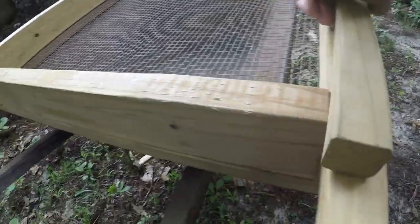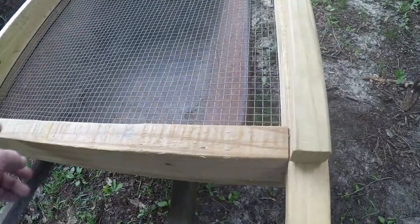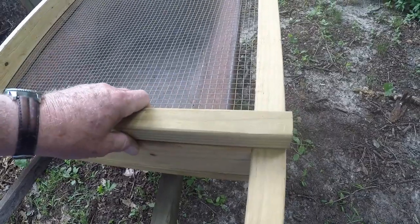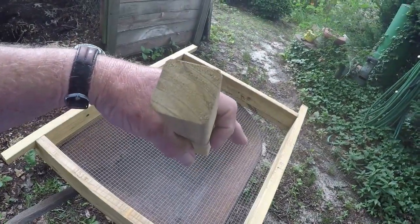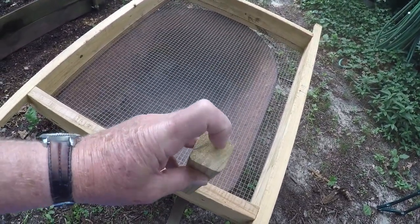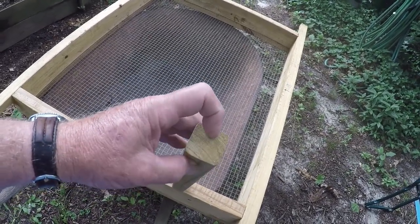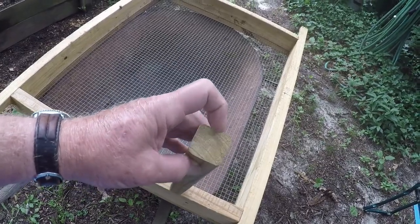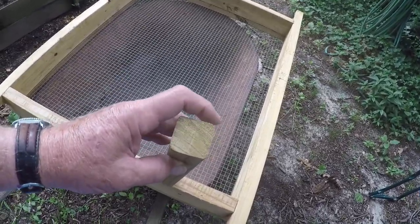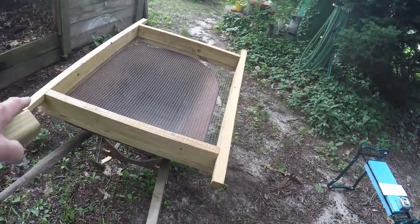Rather than have it this way — if you had it that way and put one in here like this, there's no strength there. So you want to do it that way. The end grain is like that, and if you put a screw this way through there it can split it. If you put a screw through from this side and pre-drill the hole, it will go through and hold for a long time and will never split. So you really have to watch about the end grains. It isn't as critical on the two-by-four as it is on these.